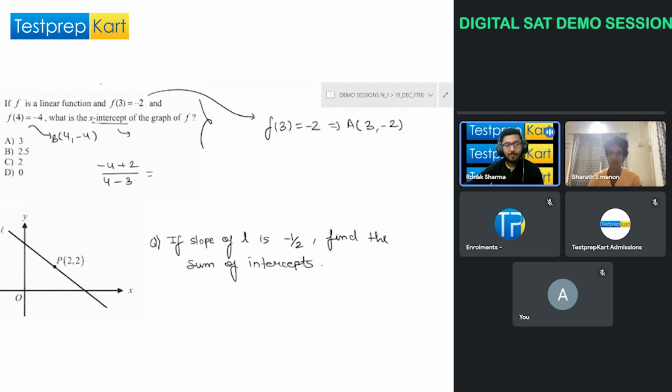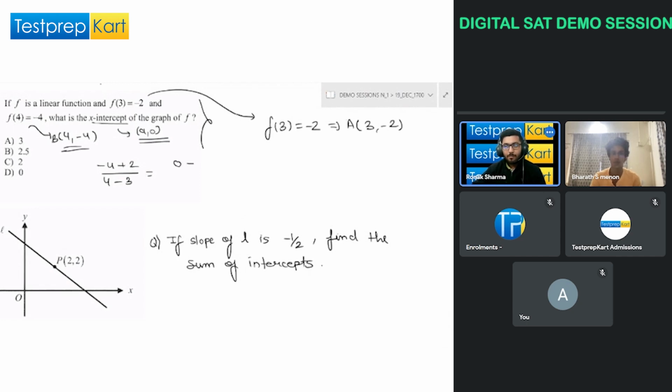See, each and everything I'm discussing is well within the bound of what the SAT asks you. In the beginning, I told you that on the x-axis, the y-coordinate is 0. About the x-coordinate, we cannot comment because we need more information. So can I take this point to be (a, 0)? I don't know the x-coordinate, but I for sure know that the y-coordinate is 0. Now I will pair this point with either of these, a or b. So let us pair it with b.